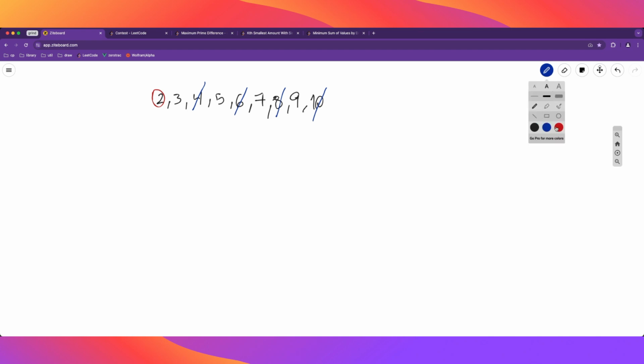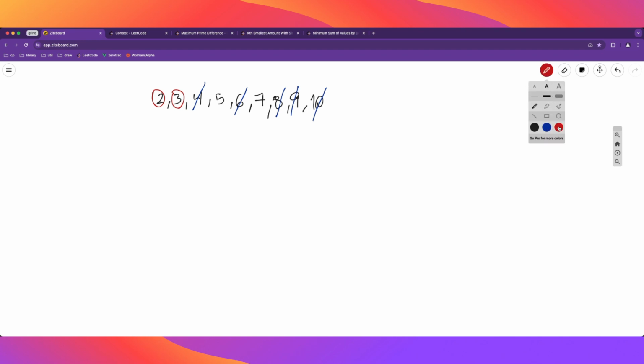So now we move on to the next one that hasn't been crossed out, and then that number is a prime, and now we cross out all the multiples, but it turns out that 6 is crossed out, so we don't have to cross it out again. And here, we cross out 9, and you get the idea.